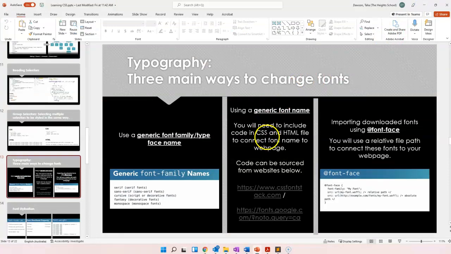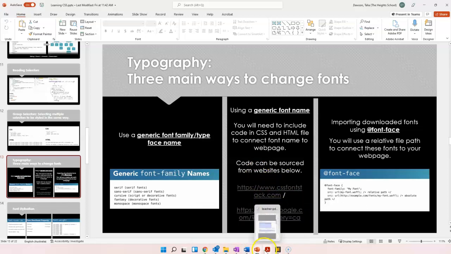The second way that you can link in different fonts is using the generic name, like we just said there, but using code that's sourced from one of these websites below, or I'm sure that there's other options out there as well. So these options are, again, the website that I just showed you, which is this one here.